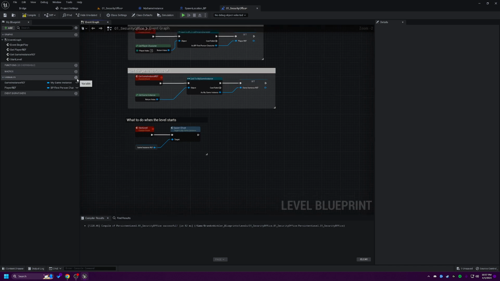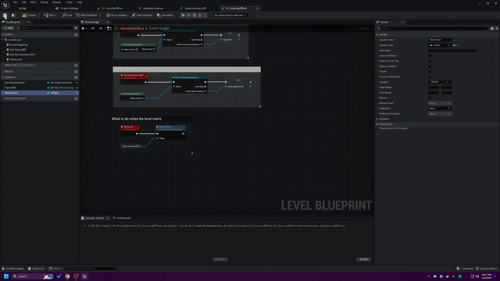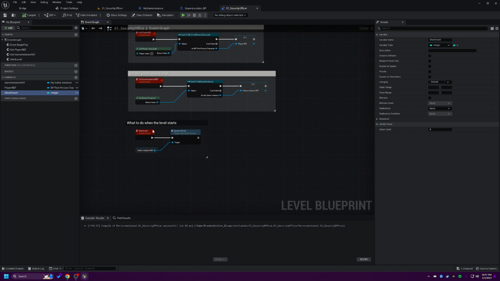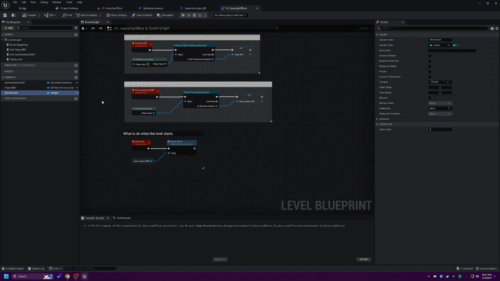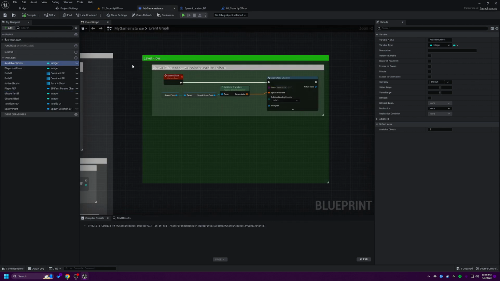For now on the left-hand side, we're going to add a variable, and we're going to name this ghost count, and make it an integer. The reason we're creating something called ghost count is we're going to create it in the game instance as well. That way, whenever we start and the game instance enters our level, the level will say, hey, this is how many ghosts we want spawned before the end of this level. Which means we need to go into the game instance and create ghost count, and also set it to an integer.